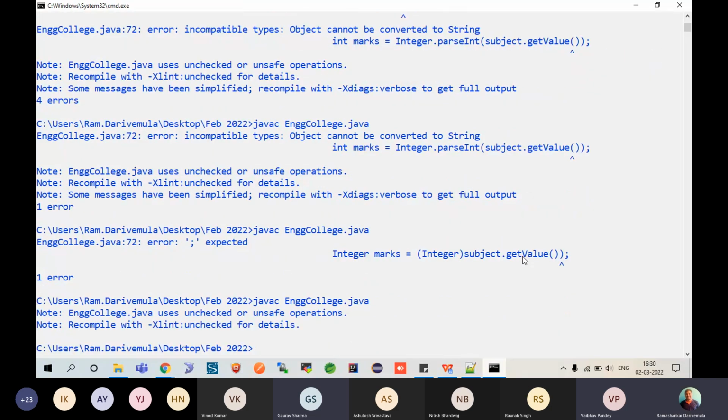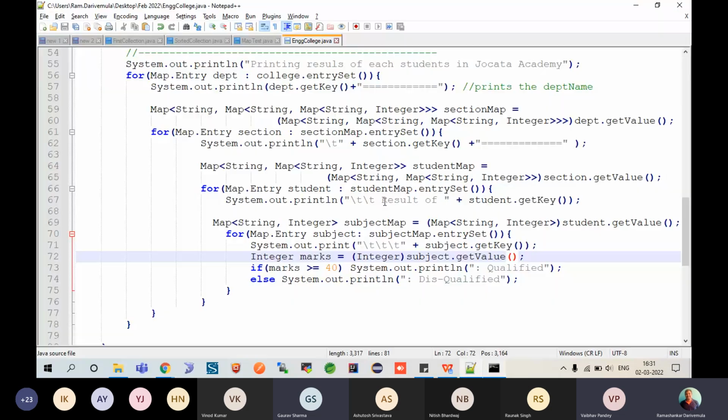Okay. So it still says you are using unsafe or unchecked operations. That is because when you are simply saying map.entry, whereas you are supposed to say map.entry of type this one. स्टूडेंट के लिए क्या क्या चाहिए ये सारा कुछ आपको बोलना चाहिए. It's something like this.